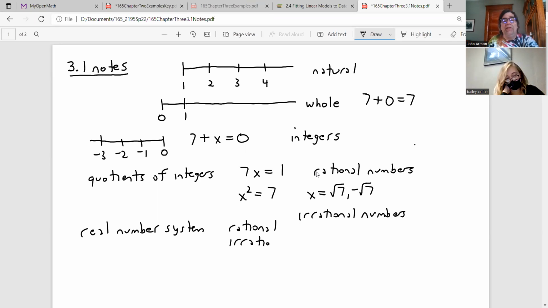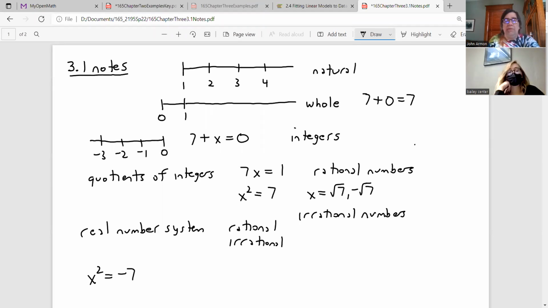But you know what? This looks good. What happens if you try to solve an equation that looks like this? So set x squared equal to a number that's not a natural number, but an integer. So for example, like negative 7. Is any number in this system going to solve this equation? It is not. So another number had to be invented.